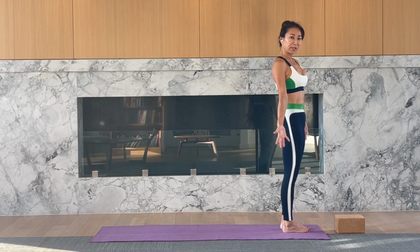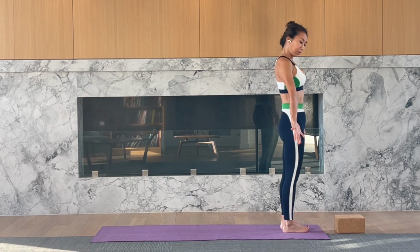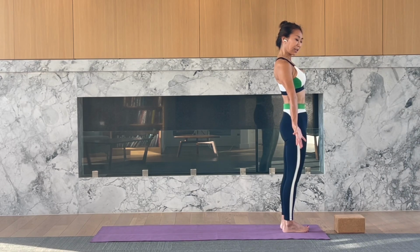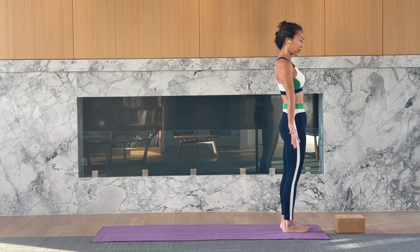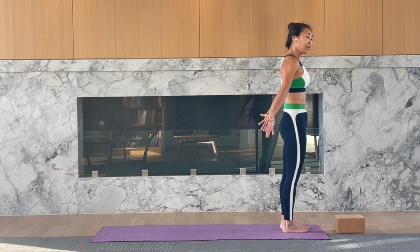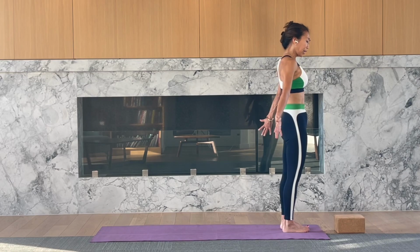So spread the fingers and reach the fingertips for the earth and reach them and stretch them down as you lift the chest and shoulder blades down until you really feel the contraction of the triceps. So with every move, be present and intentional here, okay? So you're really engaging and aligning.